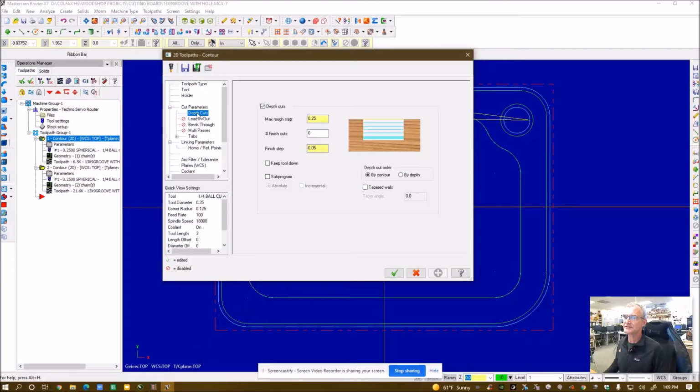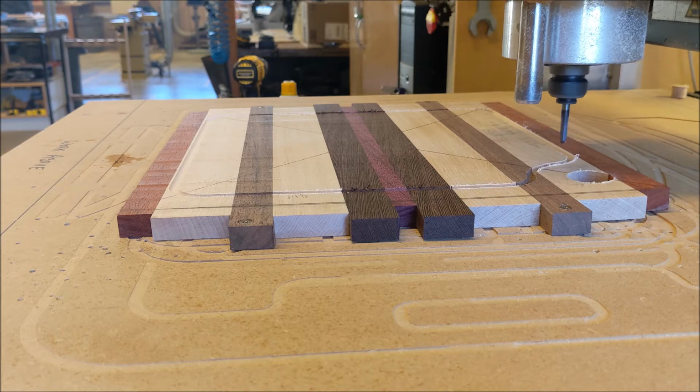So this setting right here, depth of cut, is a maximum depth that'll go into the material on a single pass. Good rule of thumb is less than the diameter of the cutter. This is a 1/4 inch bit. My wood is only less than 3/4. So if I set it at 1/4, it's going to do 3 passes. And that's why I counted to 3 when it's cutting out that circular hole.